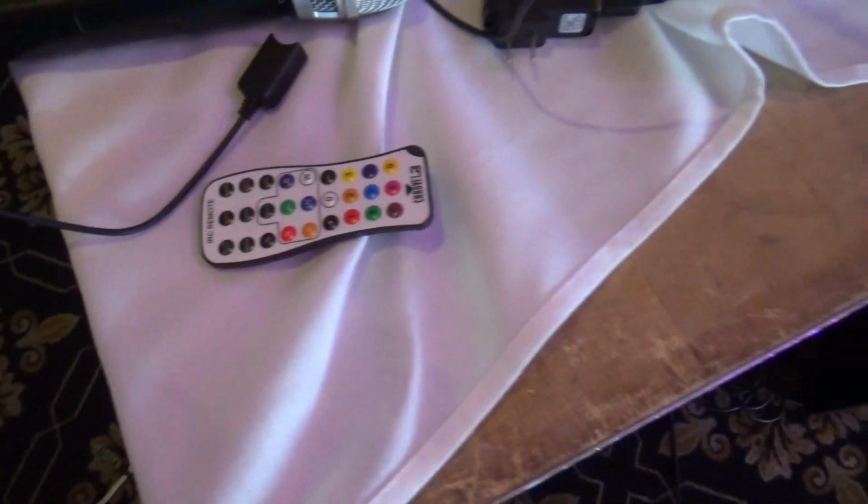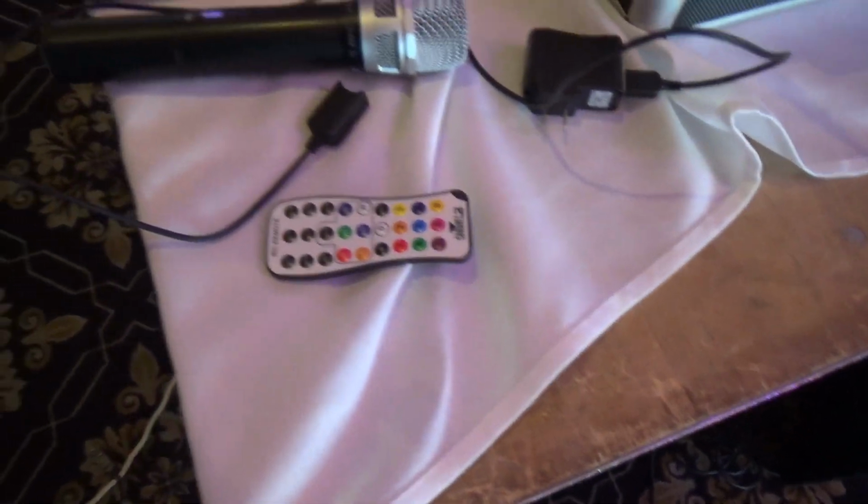I'm actually using the Gig Bar with just the IRC remote. I haven't even set up the foot pedal. I was gonna, but then I said, you know what? It looks like I could do anything I want with just the IRC remote. So I'm just gonna use that for the Gig Bar.